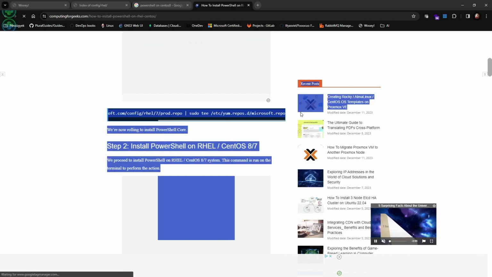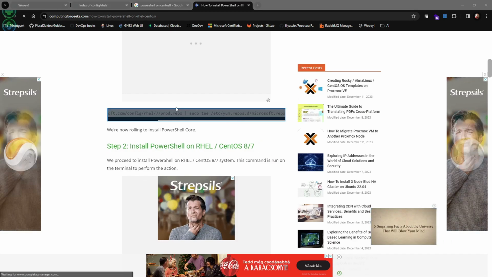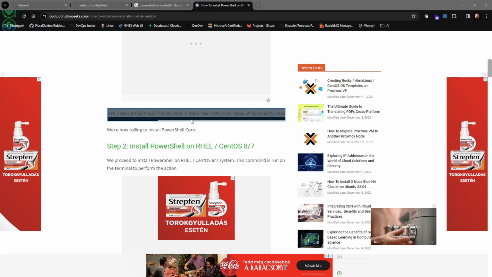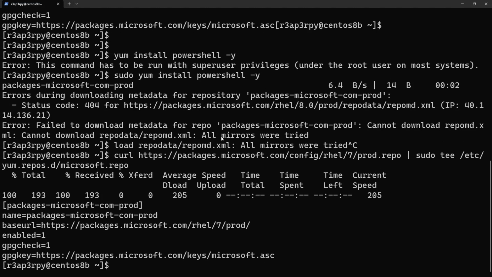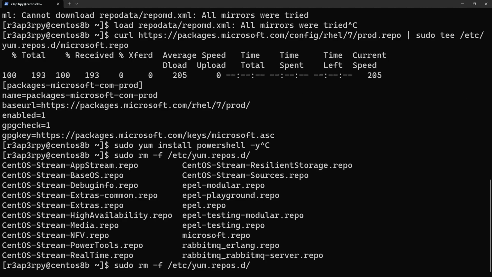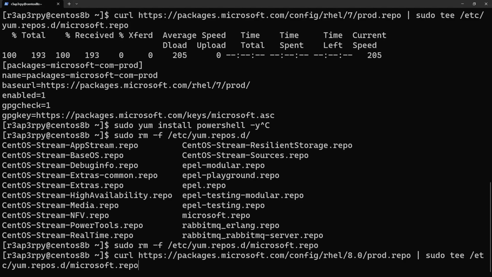Let's copy this command. Well, it is using the RHEL version 7, so it's interesting. Let's use this. Okay, hold on. I think I know the problem. Let's see, repos.d, and we have the Microsoft repo. And we don't need this one.